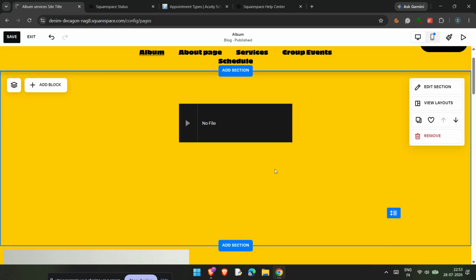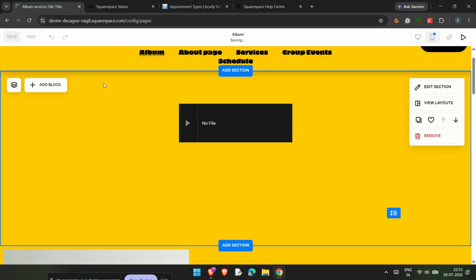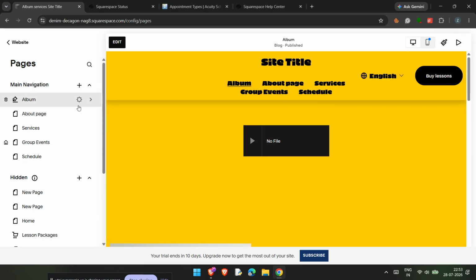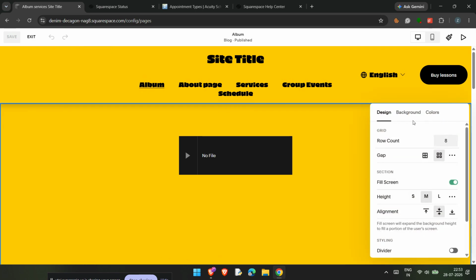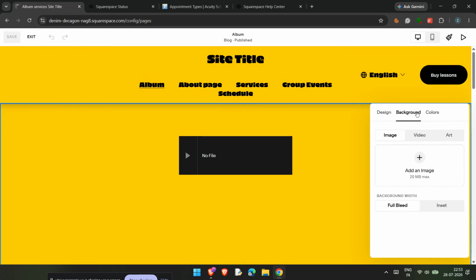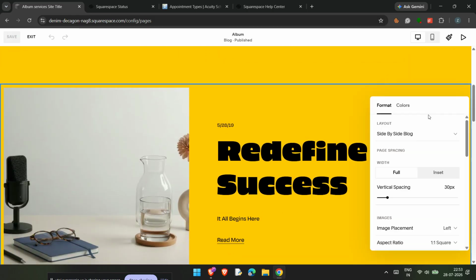Now go back to your main /albums page and click Edit. This is where you'll shape the overall look of the album listing page so it feels organized and easy to browse. Hover over the grid and click the pencil icon to edit the section. In the section settings, set the layout style to basic grid or masonry. Both of these layouts work really well for album pages because they create a visual grid that resembles a streaming platform or a music catalog.